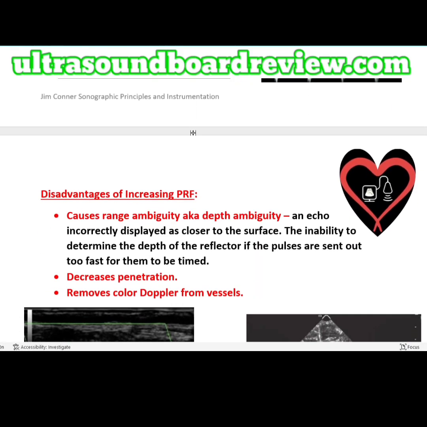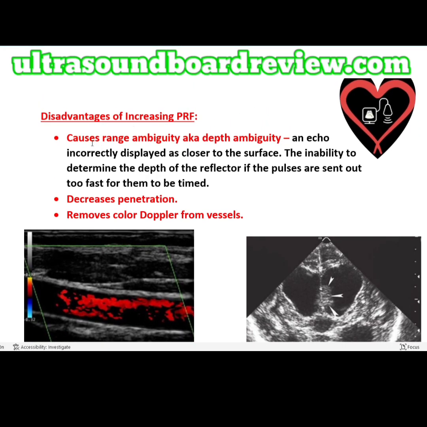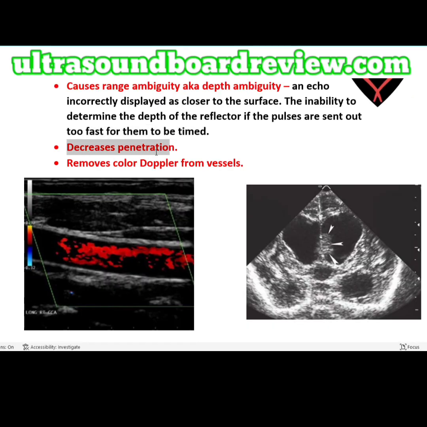Now let's talk about the disadvantages of increasing PRF. The first thing is that it will cause range ambiguity, also known as depth ambiguity. This occurs when an echo is incorrectly displaced closer to the surface. And it's the inability to determine the depth of the reflector if the pulses are sent out too fast for them to be timed. It decreases penetration, and it removes color Doppler from vessels.